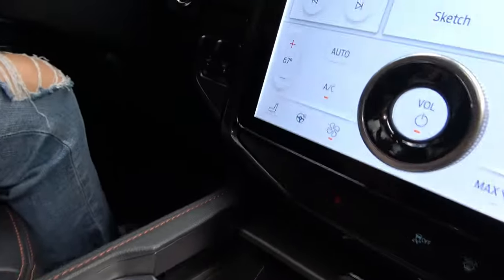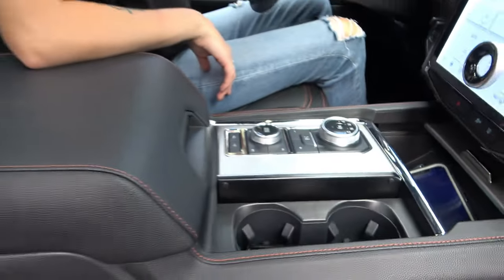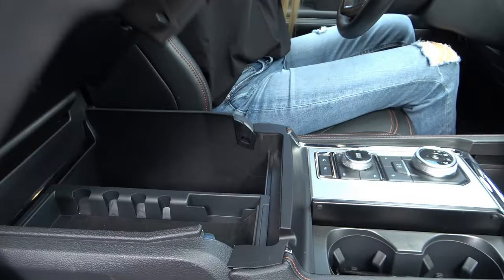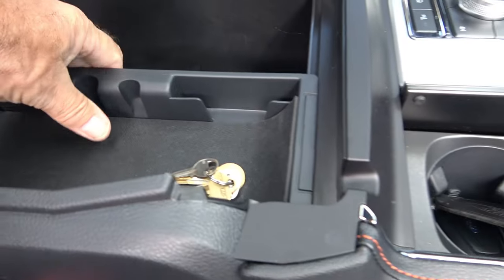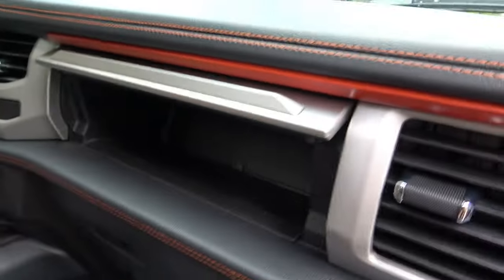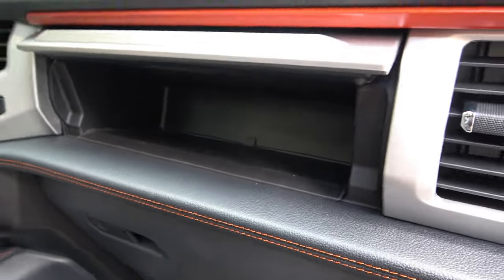The brake controller is in the right spot — look at that, perfect location. Open up that giant center console, because it is big. It's deep — I'd take the tray out. You could put the kids in there. It's like the size of a suitcase — put a change of clothes in there. And of course you've got the glove box, which is normal size, and the secret box for your .45 caliber.